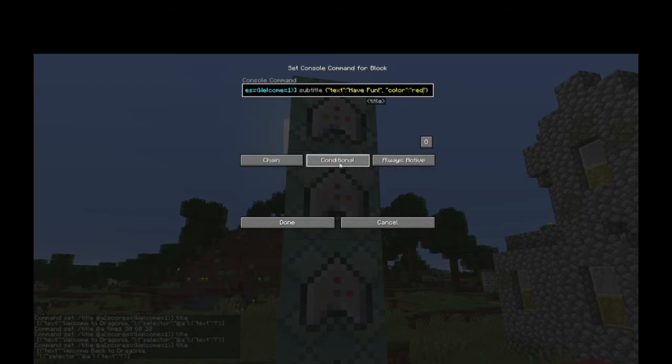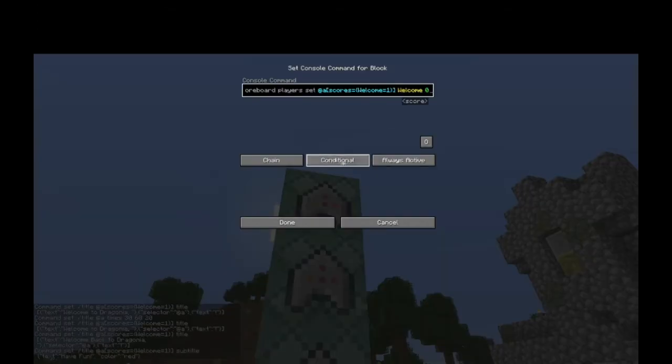Text, chain, conditional, always active again. And then the final is once the player has come in here, scoreboard player set. All right, so the player comes in with a value starting off as 1, and this will come in and change their value. So all player scores welcome 1, and it changes it to welcome 0. So then the next time they come in, it knows to bypass somehow that first command block, and it goes to as a return player. So chain, conditional, always active.